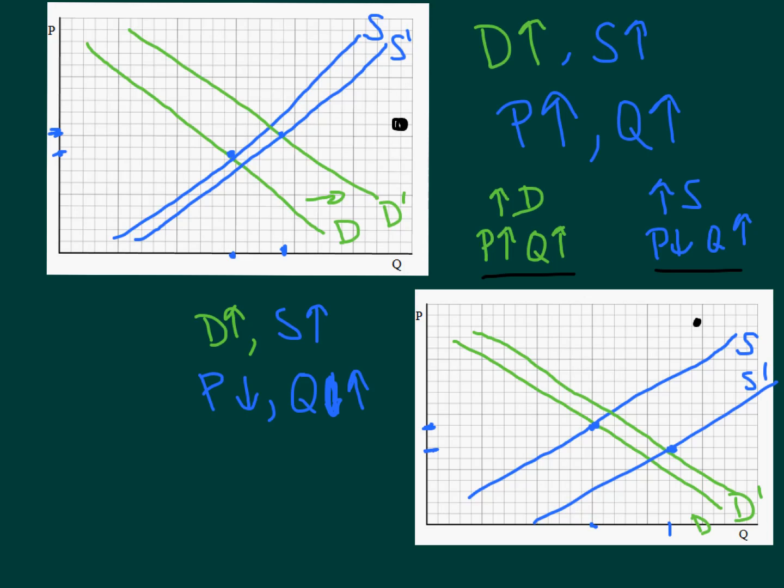So you can try this out with both curves decreasing, you can try this out with demand increasing, supply decreasing, and you'll start to see that you can only be sure of one of the two. You can only be sure in our case here that equilibrium quantity will increase and you're not sure about price. And then there can be other cases where you can be sure that price will change a certain way, but quantity is moving in opposite directions.